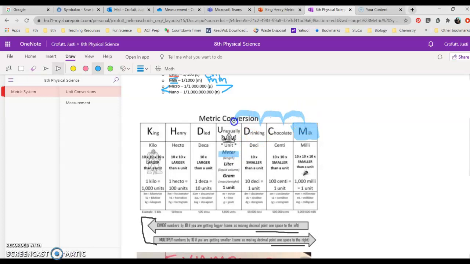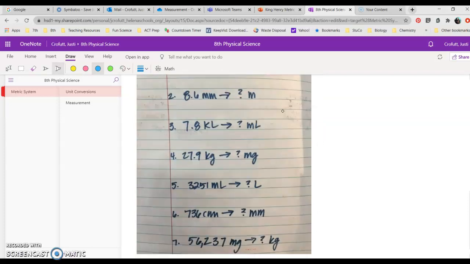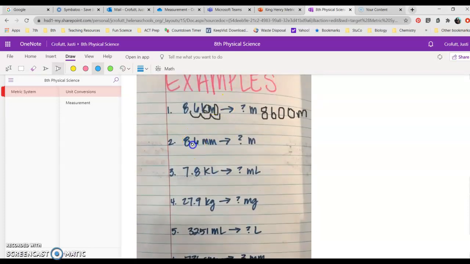1, 2, 3. So we're going to the left, and we're going to be moving our decimal to the left 3 spots. So decimal's right here, we're going to go 1, 2, 3. Redraw your decimal, add in some zeros. Remember, a number can only have 1 decimal. That's a problem I see students making a lot: they'll add their decimal, but they forget to get rid of the other one. So we've got 0.0086 meters. So that's a really small number on our meter stick.